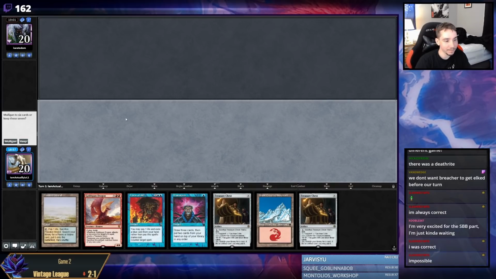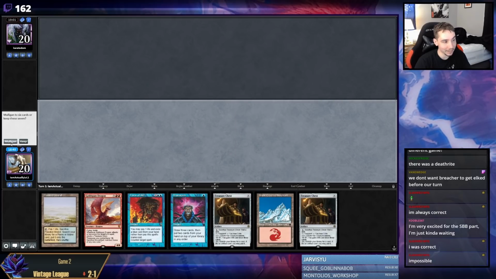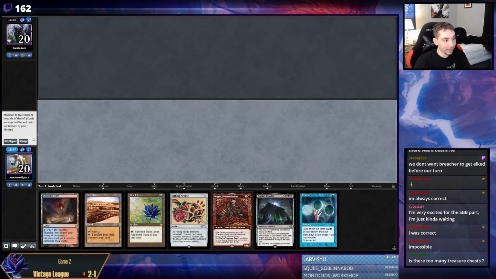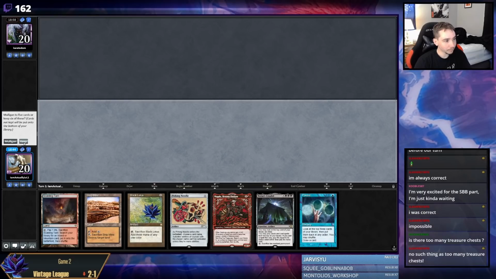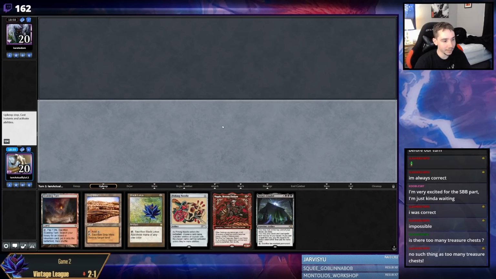Impossible. Fair, fair. This is too many treasure chests. I'm off it. Let's try again. I also have my mountain, so I can't brainstorm with the fetch land. Yeah. Okay. Alright, this is just never going to work, but do our best.